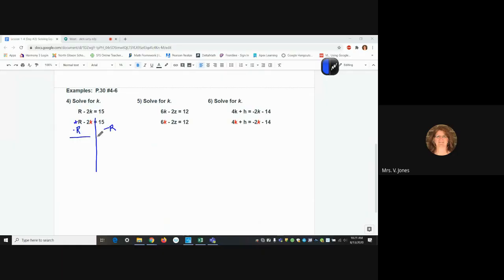All right, so let me draw a line here, and let's see what we have left. So the r is being added, and then I subtract it, so it's gone. So I'm left with this. This subtraction here, a lot of people think that the r was being subtracted. It's not. This goes with the 2. All right, so if you want to know what sign it is, or if it's being added or subtracted, you always look in front of whatever you're focused on. This r was positive, that's why it was being added. So we'll be left with a minus or negative 2k. Bring my equal sign down, and we have 15 minus r.